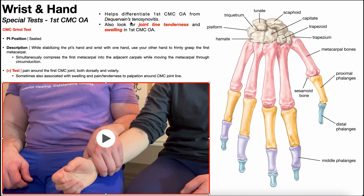One more note on de Quervain's tenosynovitis: the two main special tests used to rule that condition up are Finkelstein's test and Eickhoff's test. Those tests are provocative for de Quervain's, but because of how they're performed, they are also provocative for CMC osteoarthritis. So you cannot use Finkelstein's or Eickhoff's to differentiate de Quervain's from first CMC osteoarthritis — that's where the CMC grind test comes in, as it will most likely be negative for de Quervain's but positive for first CMC osteoarthritis.